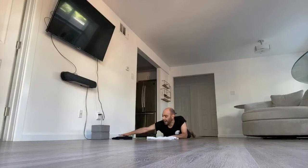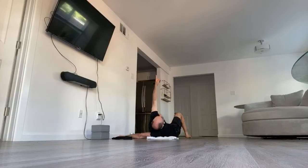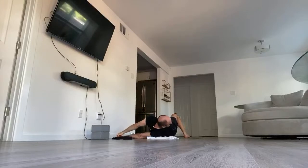So right arm to the right, palm down, align the right palm with the right shoulder. Roll to the right. You're trying to drop your hips down to the floor, especially the left hip, which is gonna be challenging. You can stay where you are. Deeper variation, lift the head off the floor, look up. If your shoulders are open, you can always go for the bind.